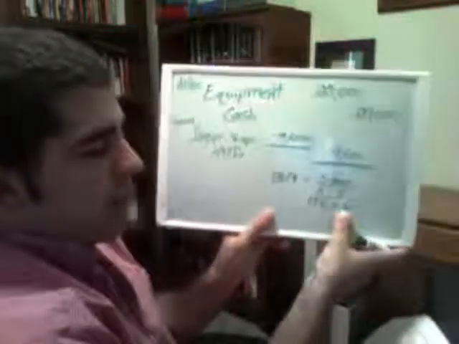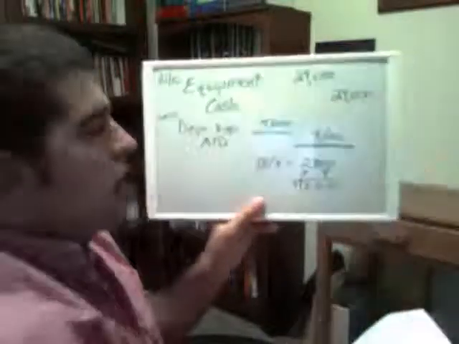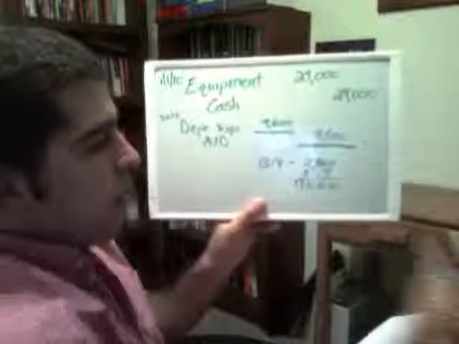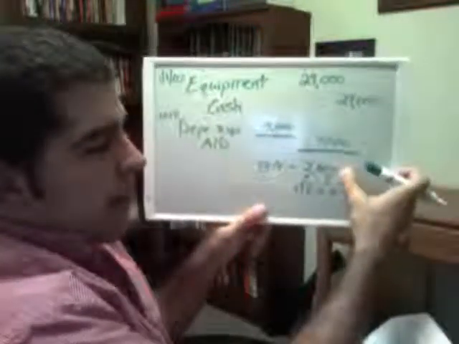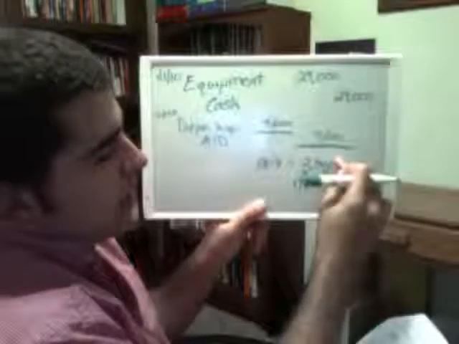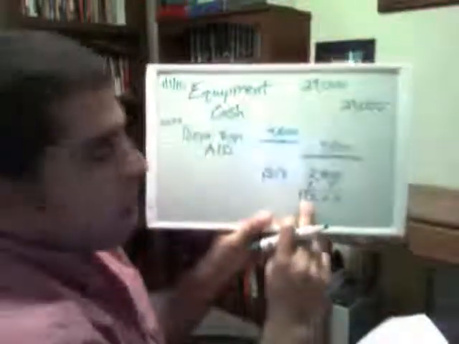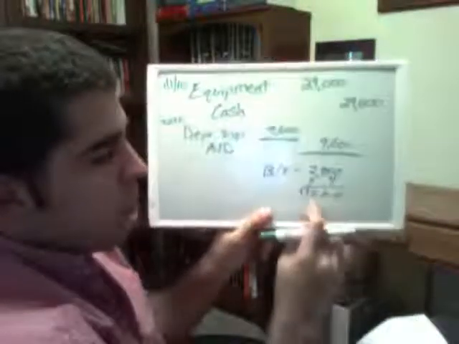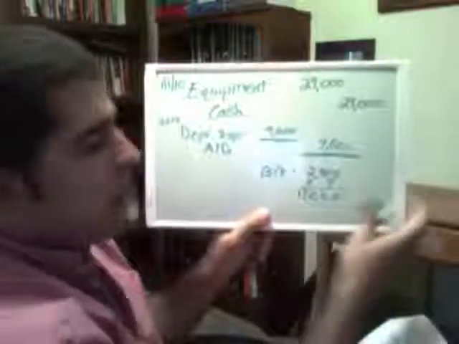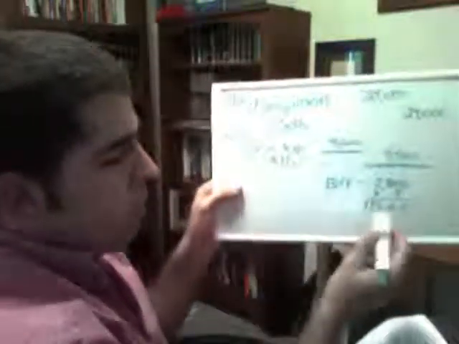I could work this problem all the way through, and there are examples in the book where they work it all through. But in this example, I'm just saying, at the start of year 5, the book value is 2,800, and this is what our calculation tells us to do. Well, the problem is this would depreciate us below the 2,000 salvage value. So you have to make sure when you do the double declining balance method that you do not go below the 2,000 salvage. So what would we do here?